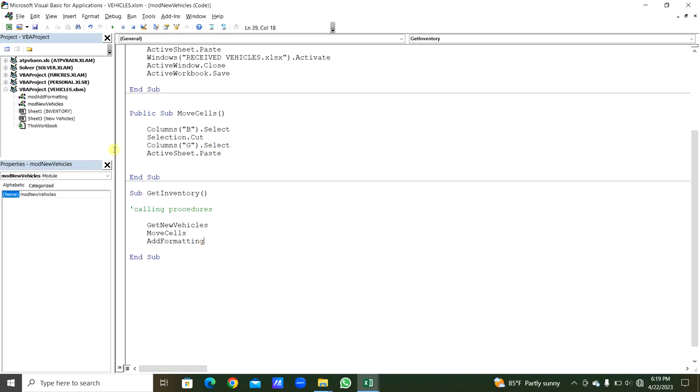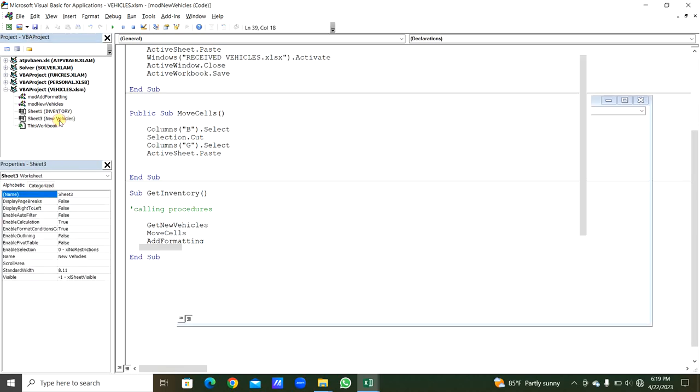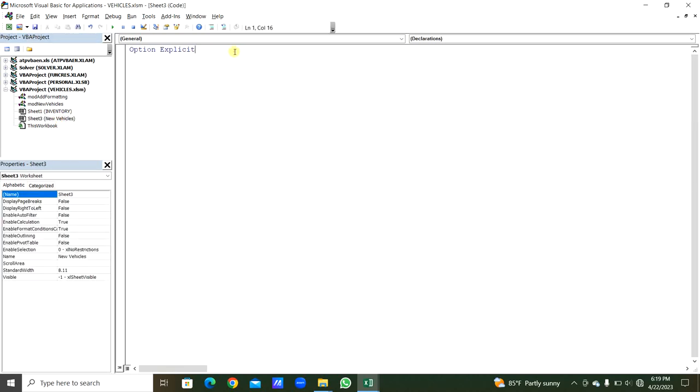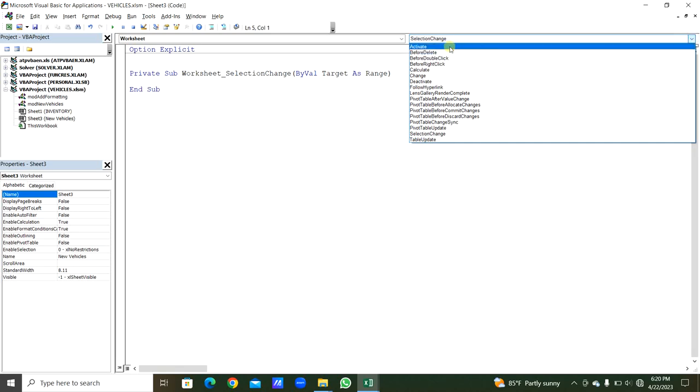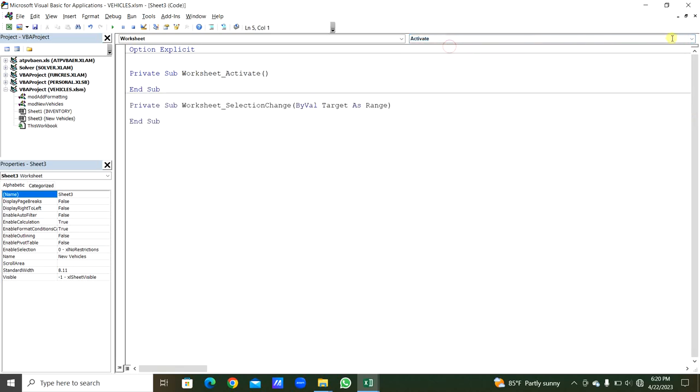And one more thing. In the sheet 3 named new vehicles, double click here. Here in this object drop down, we can select the worksheet. This is for that particular worksheet, and select the activate procedure from here.